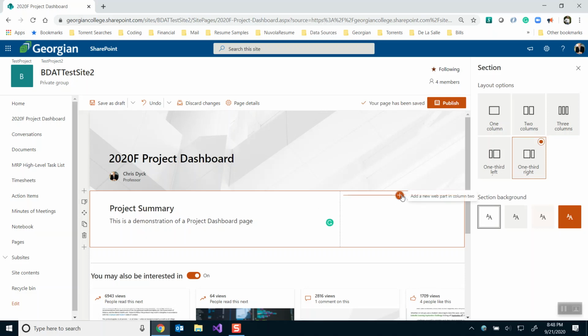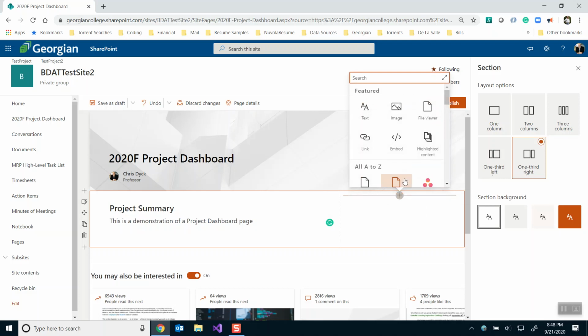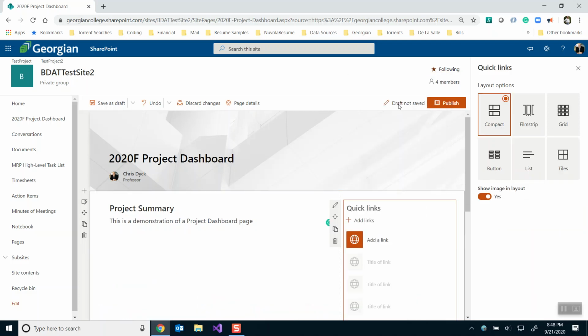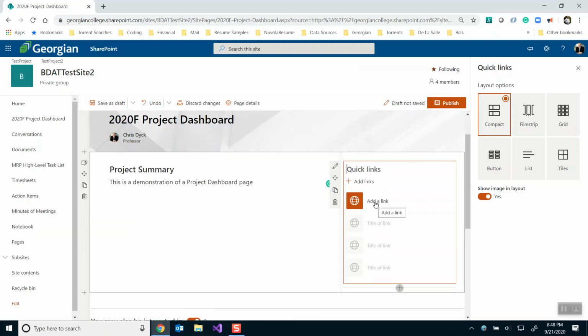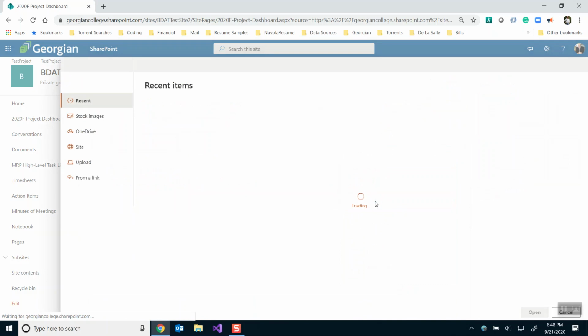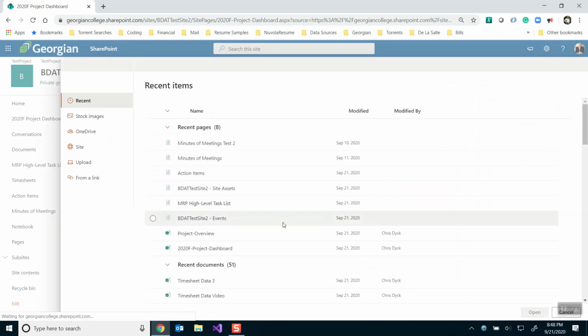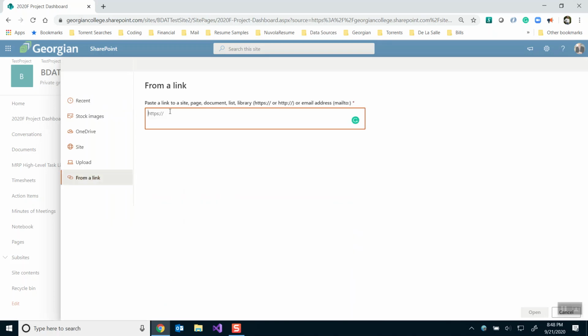So let's add in that quick link toolbar, and I believe it's just called quick links. So we click here, and we automatically go to this page. We are going to add a few of these sites. Now I have a list of my sites here that I've recently accessed. If you don't have that list, you just copy the item from here into this text box and then push open.